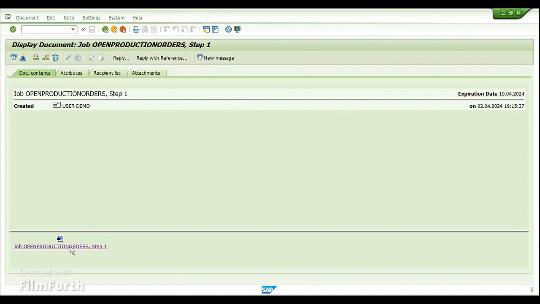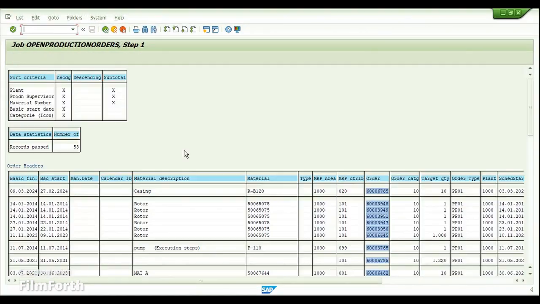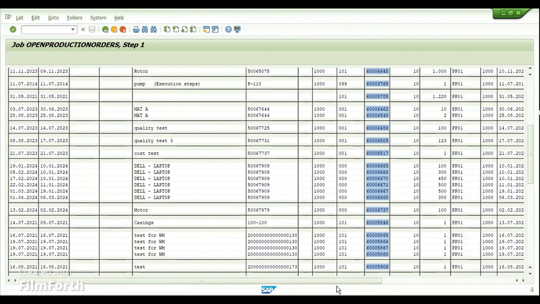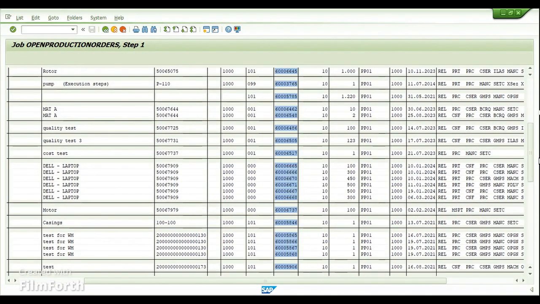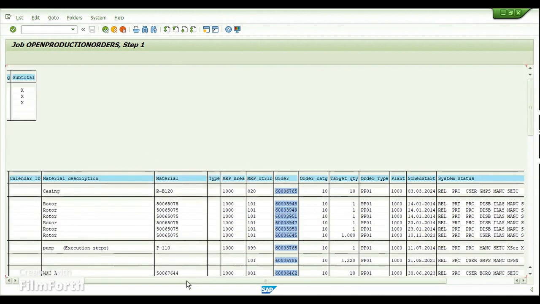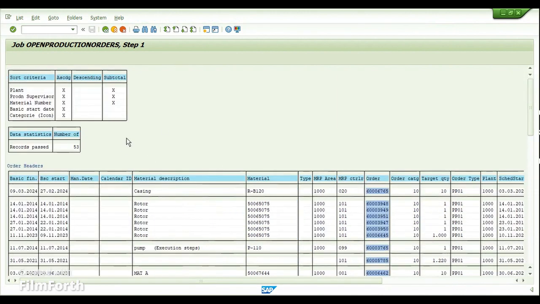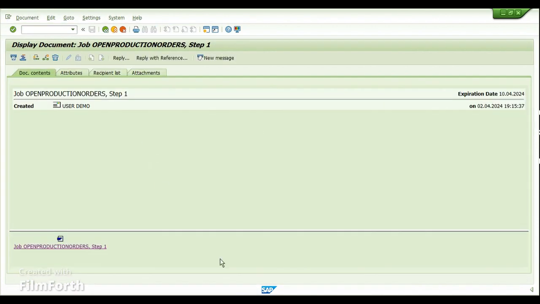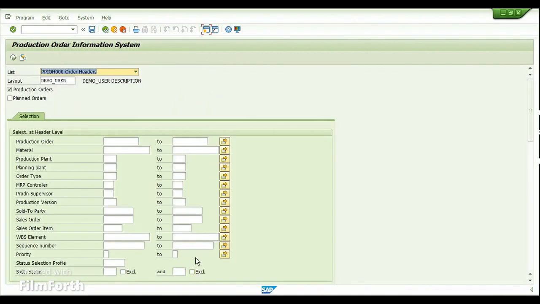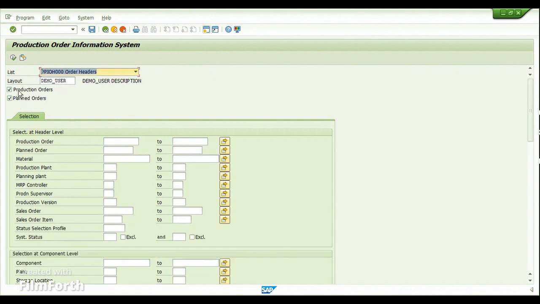So just click on this and it takes you to the screen of, this is the output of the report, right? The COOIS. In the same way, you can actually send this directly into the mail ID of the recipient into an external email. So that depends on what output types you are choosing while creating the distribution list. Okay. So in the same way, the report COOIS can be used for the planned orders as well.